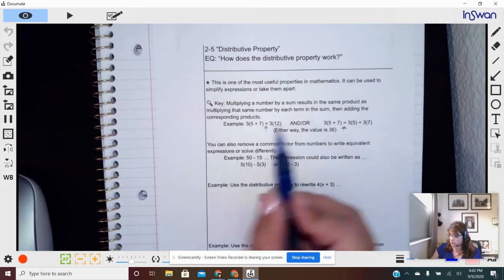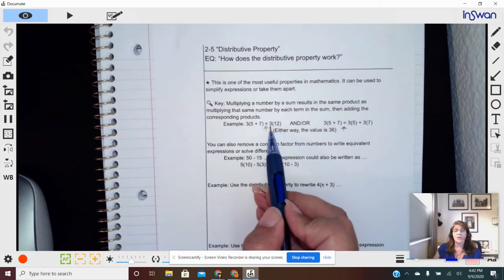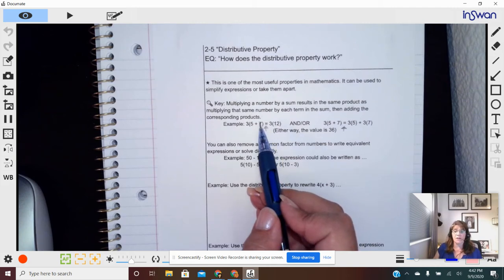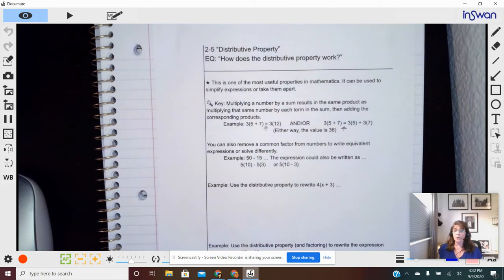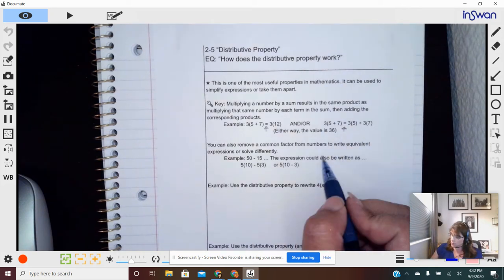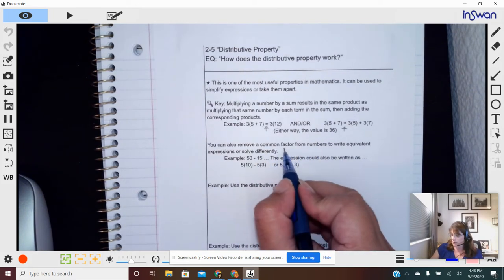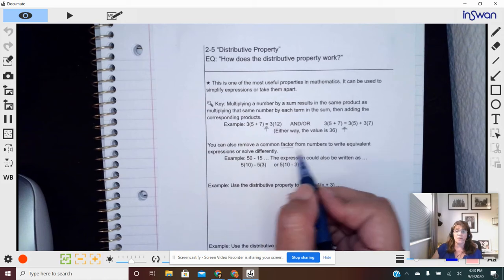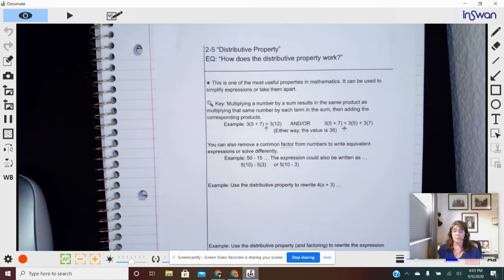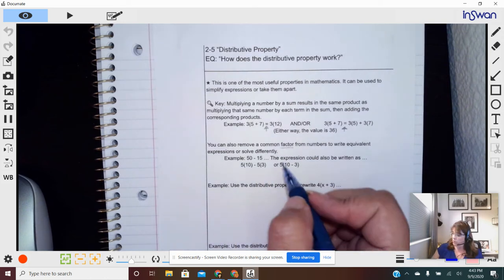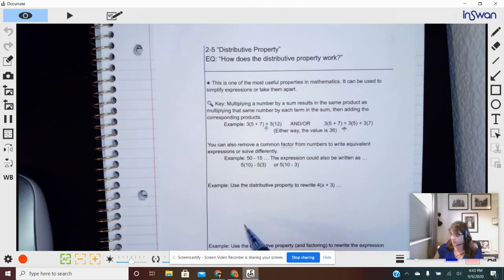So at this point, when we see it written like this, it can feel very silly. Like, why would I ever do that? You're right. This is kind of training wheels. But if we don't learn with real numbers, it becomes almost impossible to learn in algebra with variables. So we're going to start it with training wheels. That's okay. Now, notice you can also remove a common factor. Okay, and we had a little preview lesson on factors, the pieces that make up a product that is a number, to write something or solve it differently.